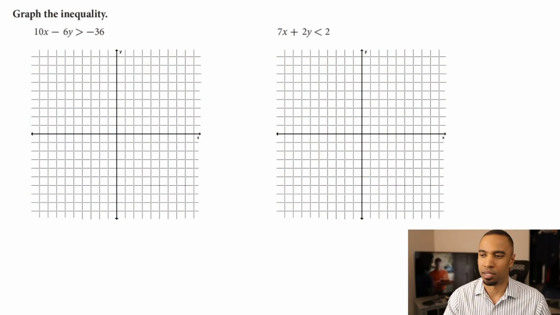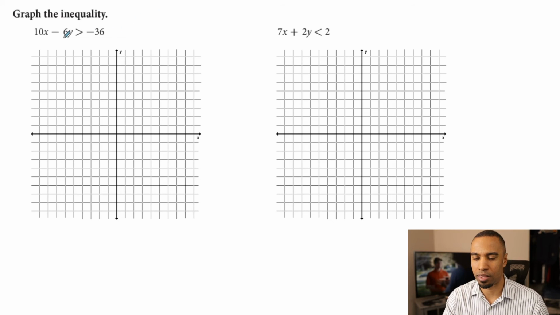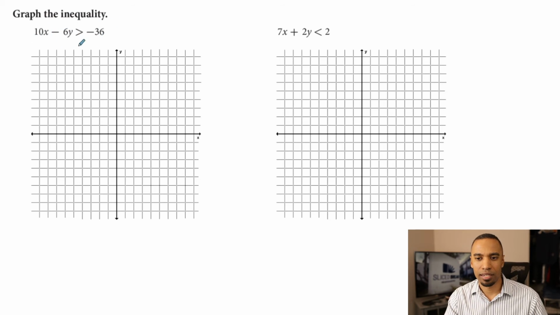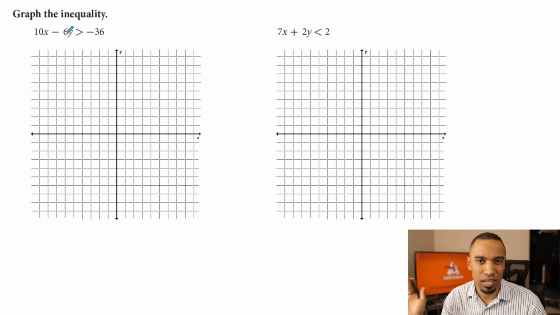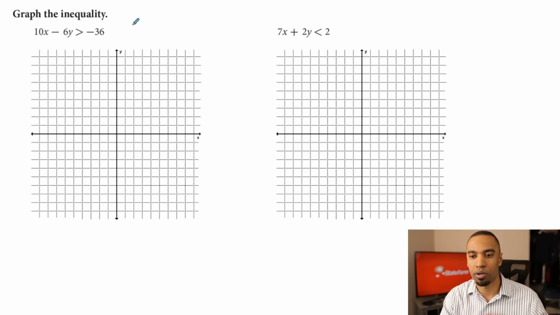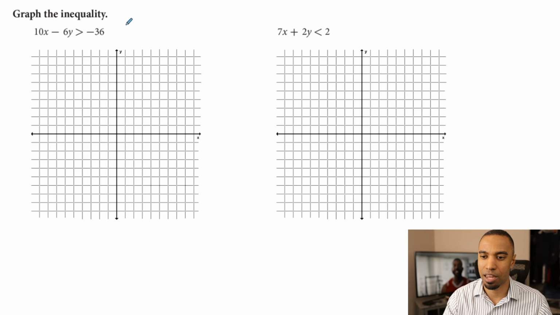Okay. All right, 2 more problems to do, and then I am done. I'll hit nearly around that 30-minute mark. Once again, standard form is written, but I don't like the idea of standard form because I don't want to have to divide 36 by 10 and get 3.6, whatever. Let's just go into slope-intercept form, and I'm fine with fractions for my slope. Subtract 10x from both sides. I get negative 6y is greater than negative 10x minus 36.